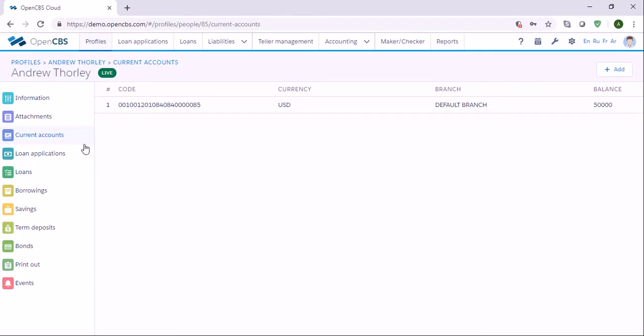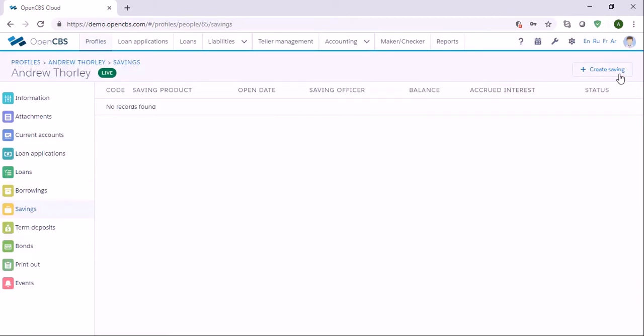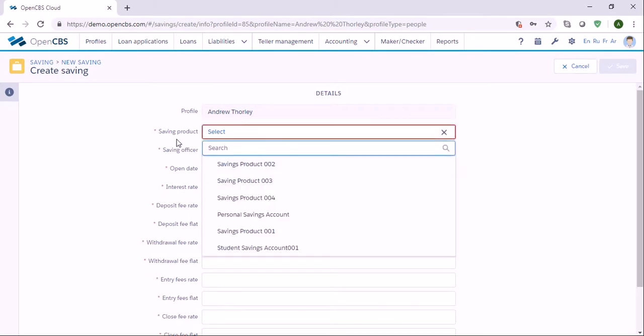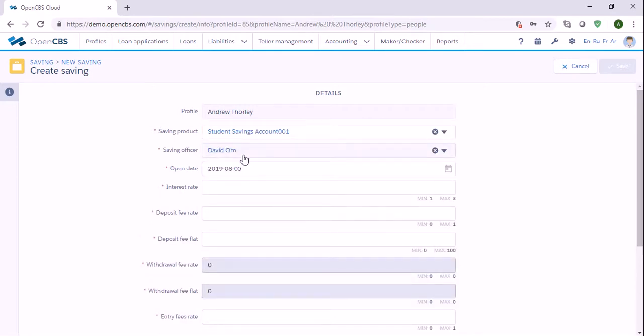Then we can go to the tab here called Savings, and then click Create Savings. Here we need to specify the savings product. Let's say this is a student savings account. Specify the saving officer, the open date, and the interest rate.